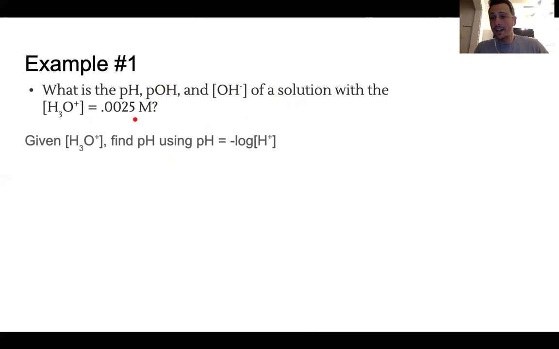Based on the previous slide, I can use the formulas from there to find the pH using this equation here, right? I know the pH is equal to the negative log of the H plus or H3O plus. Again, those are the same concentration. I have that, so I can just take this and plug it right into my equation here. So if I do that, I end up getting pH equals negative log of 0.025. If I plug that in, just like I told you previously, depending on what calculator you're using, I end up getting a pH of 2.60.